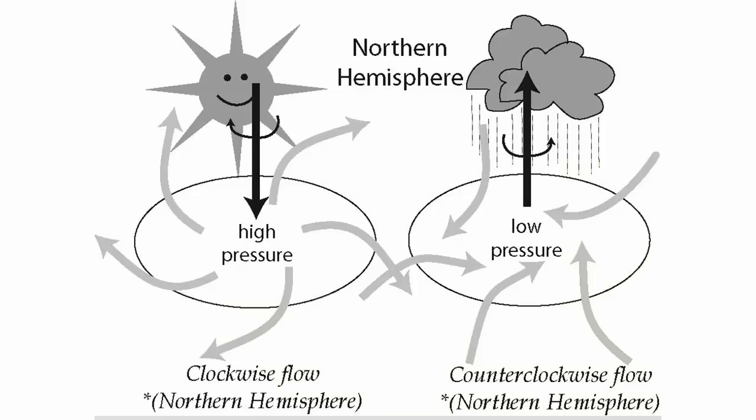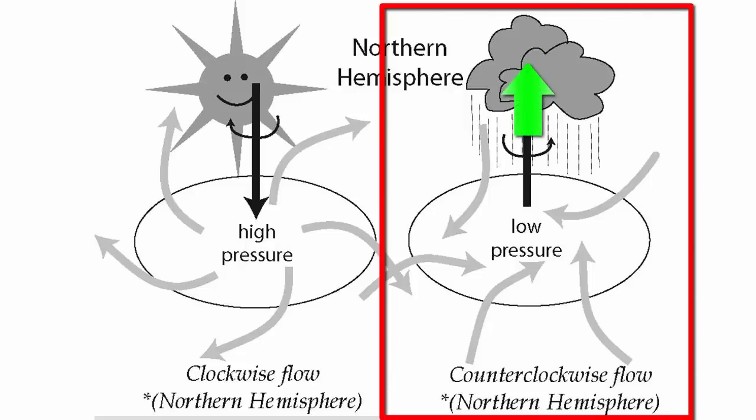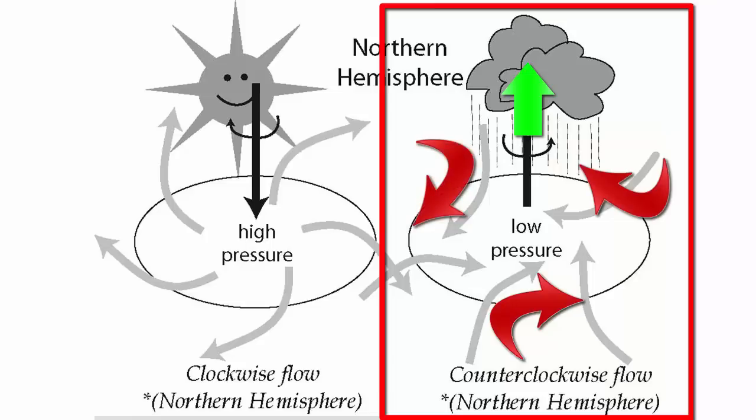Let's return to the rising and falling air. As air rises, it creates a low pressure on the surface and sucks in surface winds. As these winds move toward the low pressure center, they are deflected to their right in the northern hemisphere. The net result? A counterclockwise flow of air around the low pressure system.